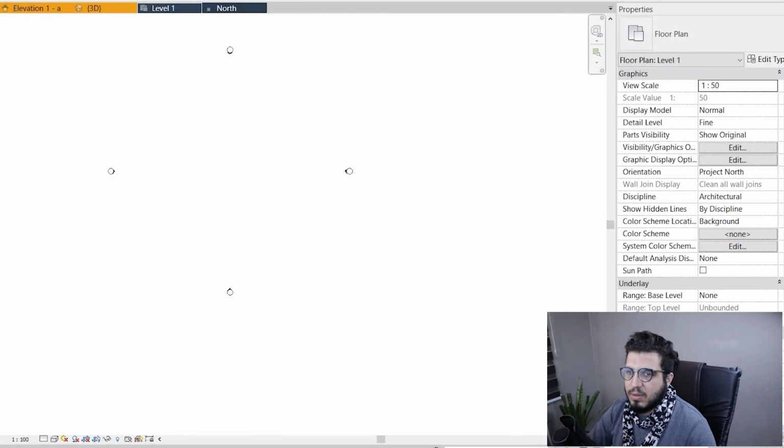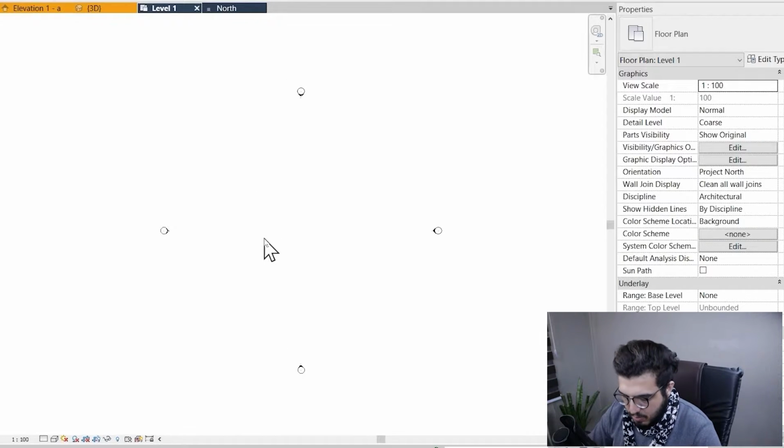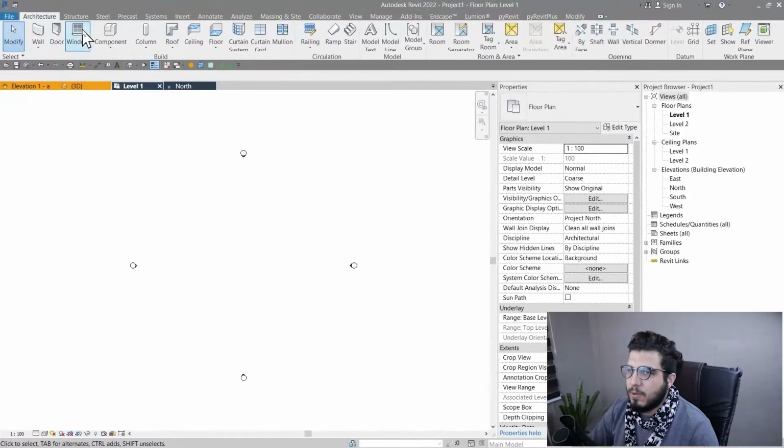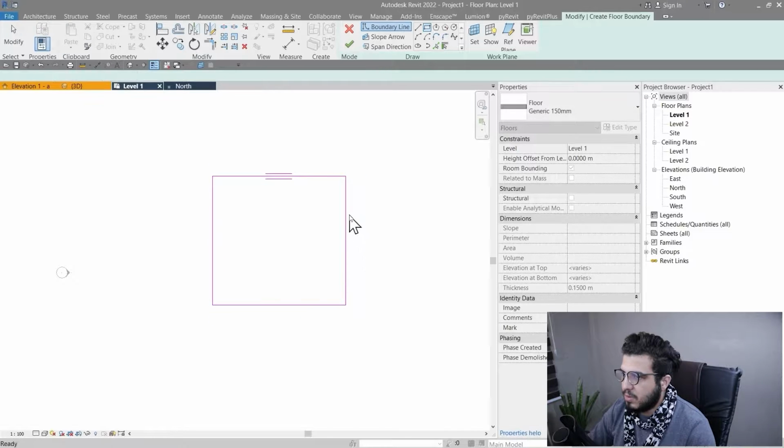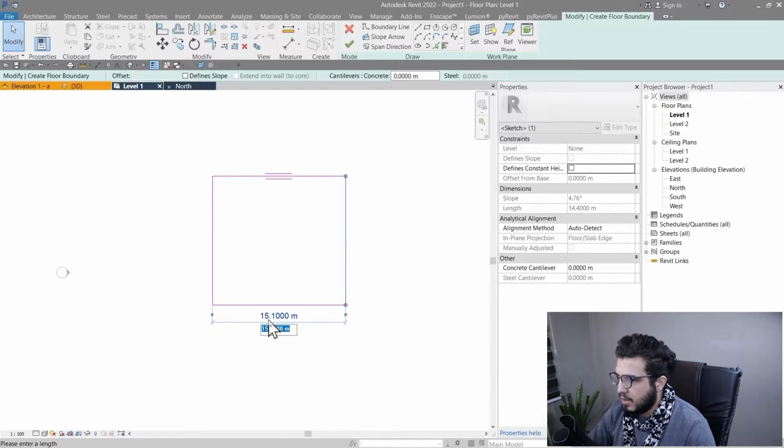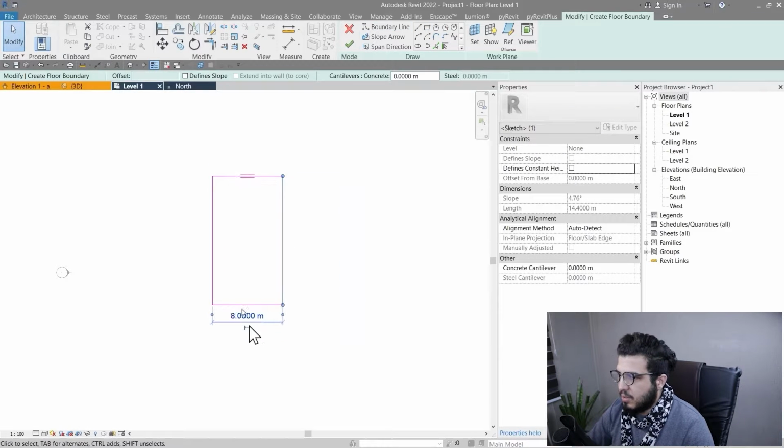Let's create our plan according to this. The space that we need is 3.6 by 4.4 meters. So let's create our base floor first. For the bases of the project, I want to create a bigger floor, something like maybe 8 meter by 8 meter.